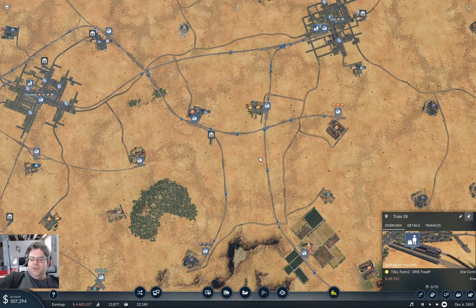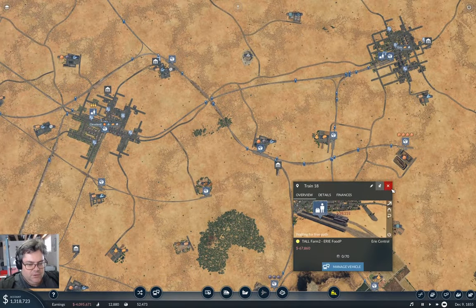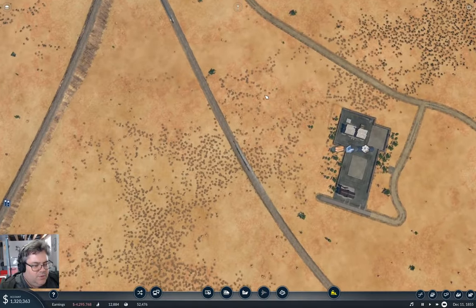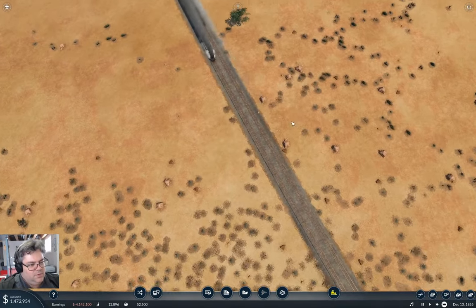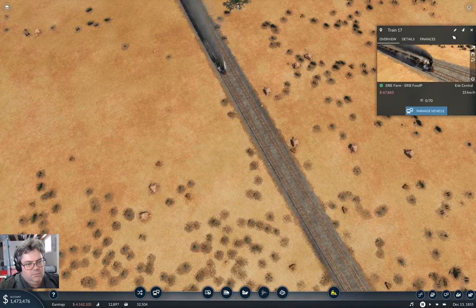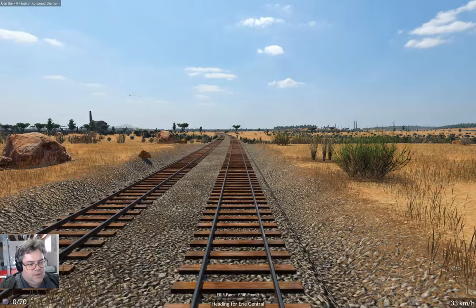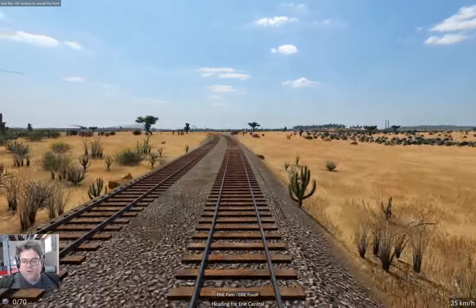So I think that'll be the other project for this time. Whoops. Close that. So what I'm gonna do is this one, Erie Farm to Erie Food P. Yeah. So on the way out here, I'm just gonna leave this running.